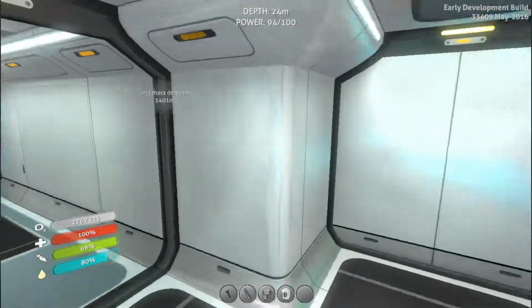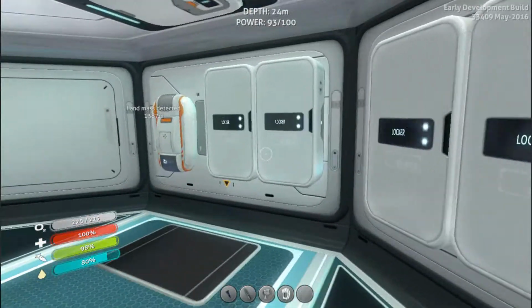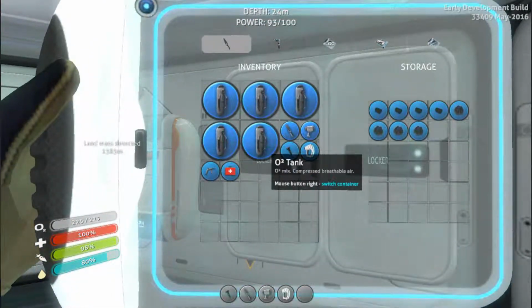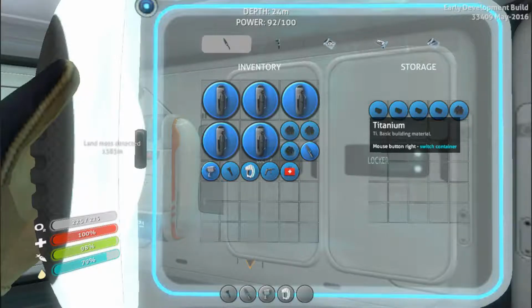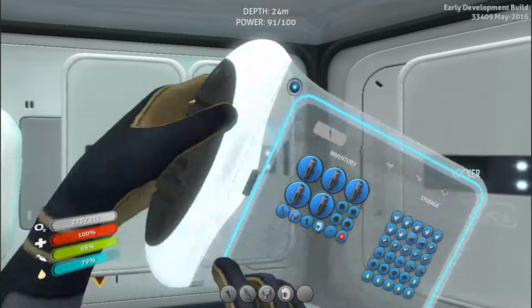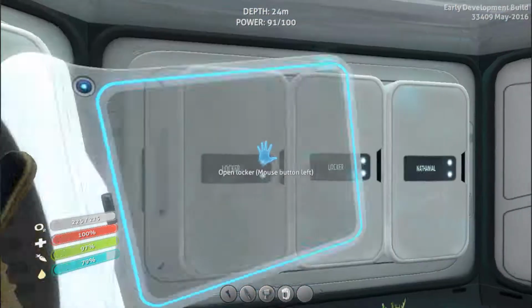Let's move on. Okay, so let's build ourselves some extra structure to the base so that it doesn't fall apart at the seams. I'm going to need some more titanium. I think I've got some more in here. No, not in that one. Not in that one.